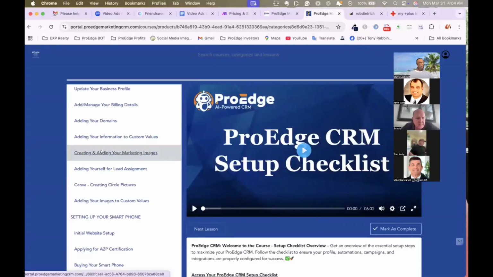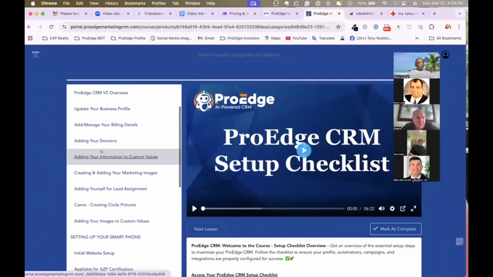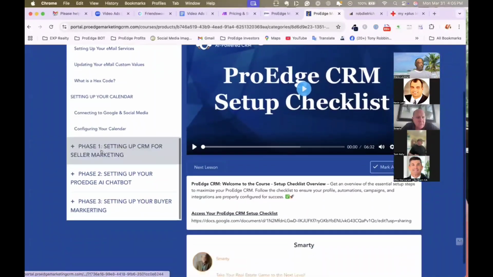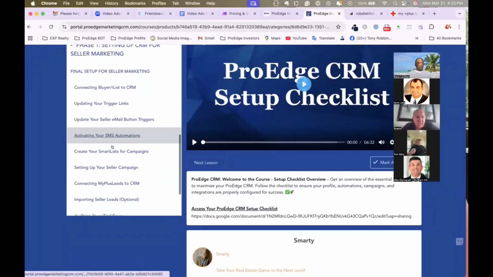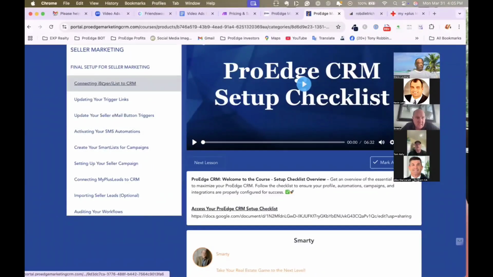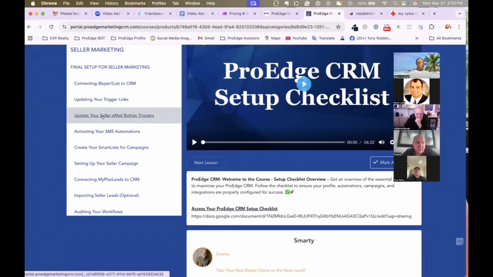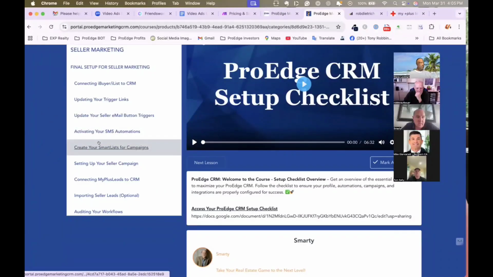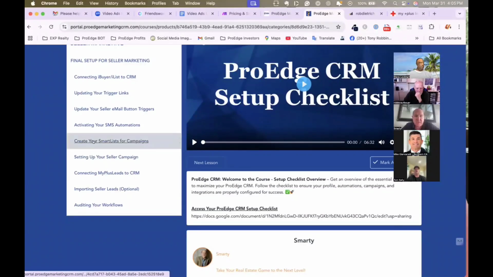Starting right down in here in the seller one, you've got to make sure you get through this stuff here. Now, JP should have done all these. That's why you want to send an email to JP, because he should have done all these for you. But he can't do smart lists because smart lists are tied to your login, not JP logging in as himself. So you definitely want to watch this video, Mike, to get your smart list done.